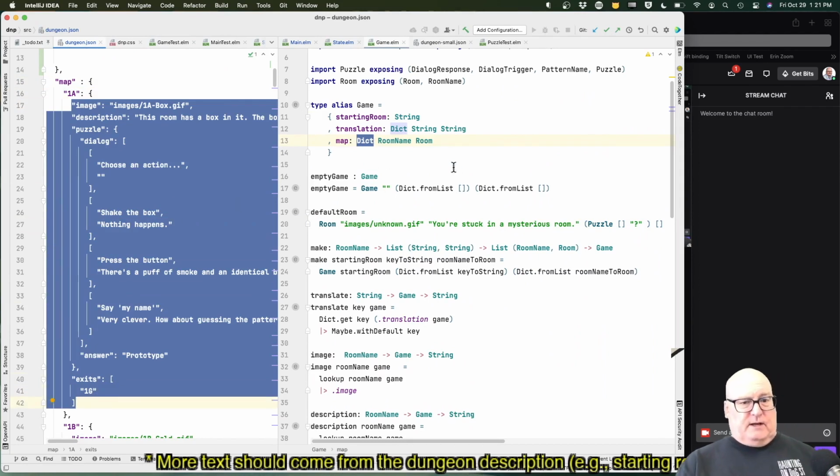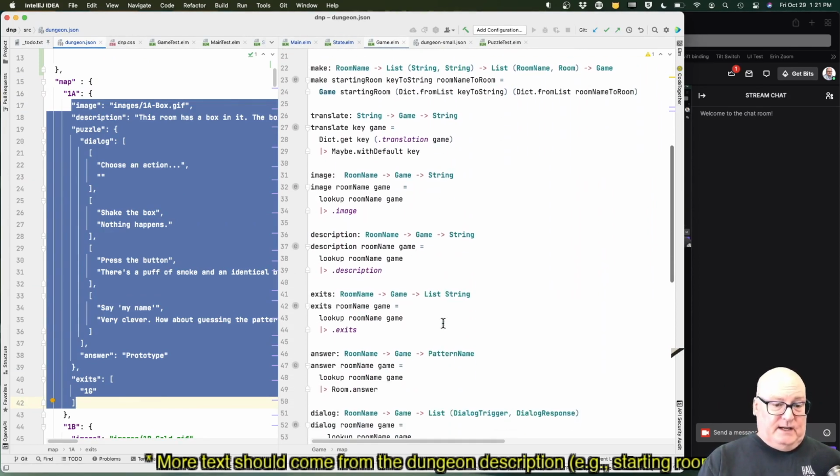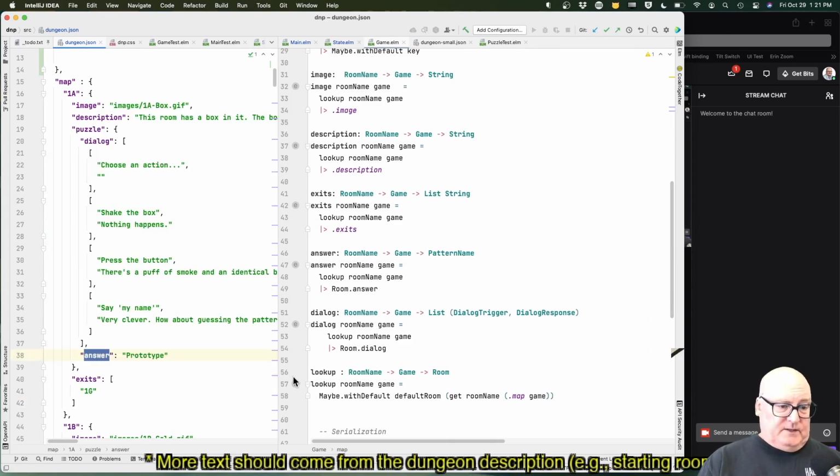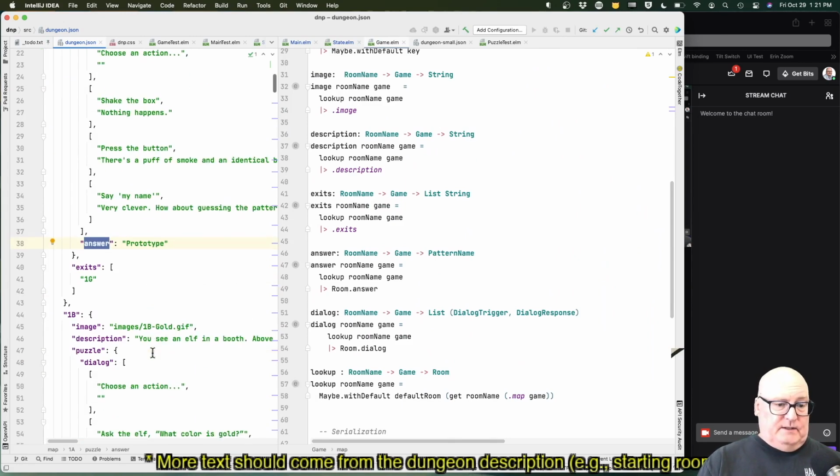All right, so I could say, given a game, I want to ask you the patterns for the game, right? That seems reasonable. Go through all the rooms and look up the answer field and tell me the union of those as a set.